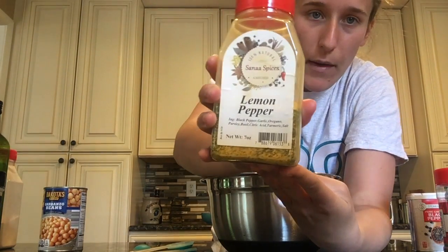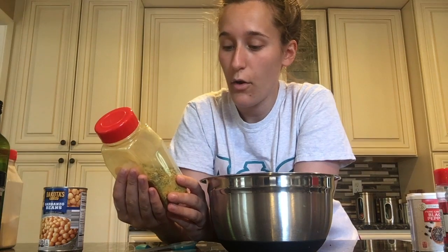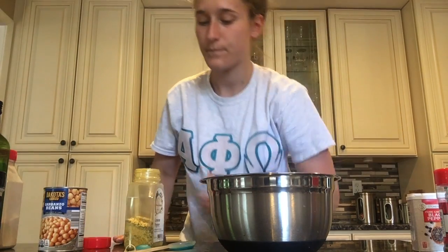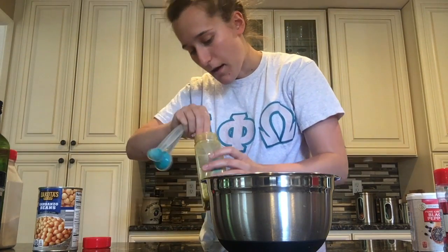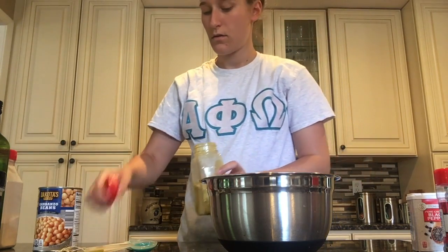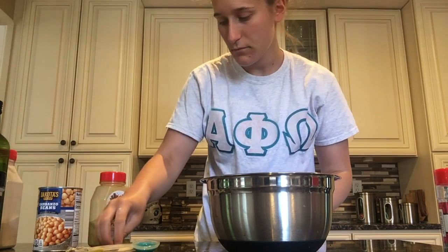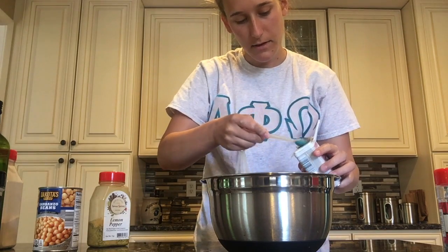So I'm gonna be using lemon pepper. And if you don't have lemon pepper, this has black pepper, garlic, oregano, parsley, basil, citric acid, turmeric, and salt. So if you have all those ingredients and you don't actually have lemon pepper, you can probably make it yourself. And I'm actually gonna be adding 1 teaspoon of that but I might add more a little bit later because I'm gonna try it when it's dry. And now half of a teaspoon of black pepper, using the same spoon that I used for all of the other ingredients and spices.